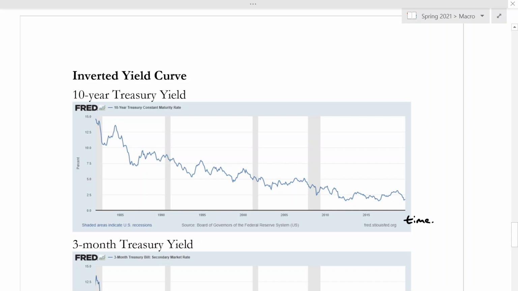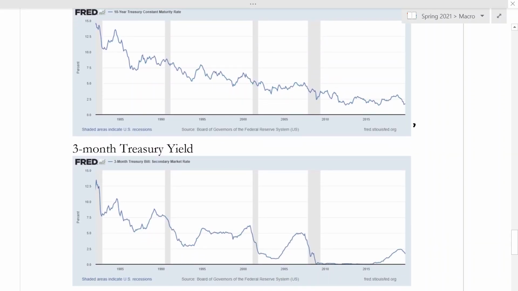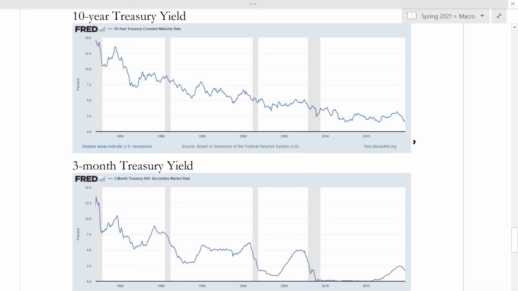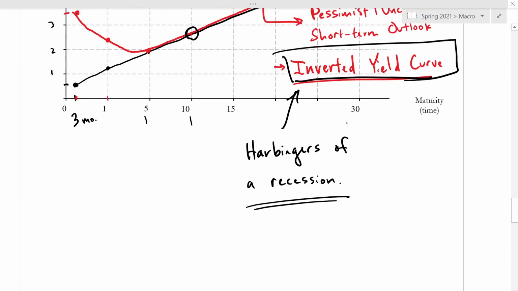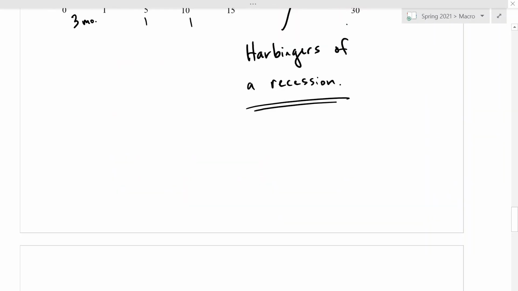So anyway, the 10-year yield, throughout the 2010s decade, has been right around 2.5% or so, or maybe a little less. Okay, and the 3-month Treasury yield has been quite low, typically drops during recessions, and it was basically at 0 for most of the beginning of that decade. But you can subtract the two, and when you do that, what you're going to be getting is the 10-year minus the 3-month.